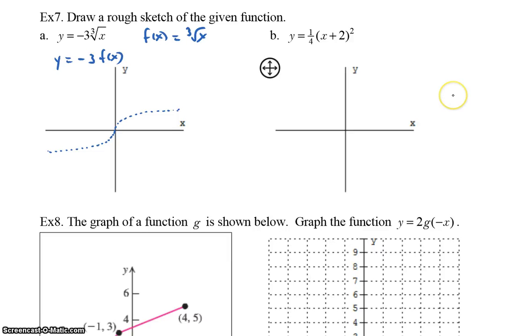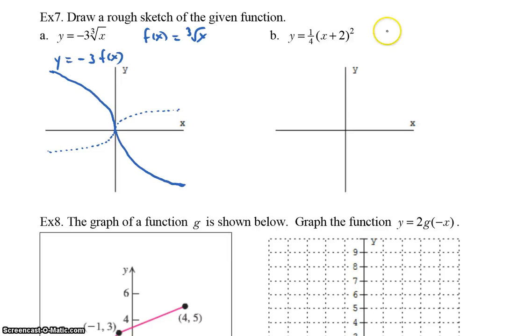If you put those two things together, the basic thing you're going to see is something like this. So it's getting pulled away from the x-axis, but also it's reflected across the x-axis. That's the combination of having the 3 and the negative sign. So the negative 3 is a vertical stretch with a reflection across the x-axis.